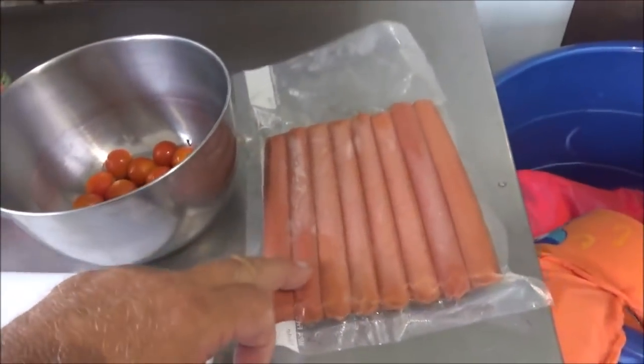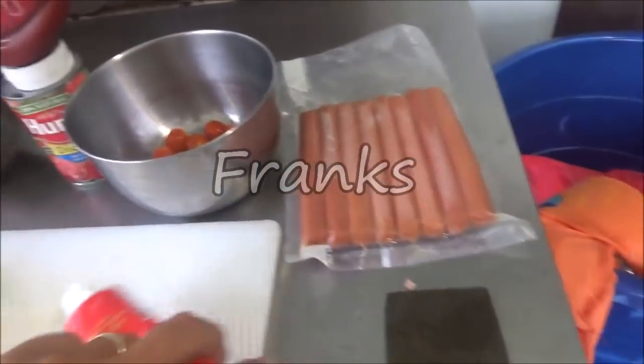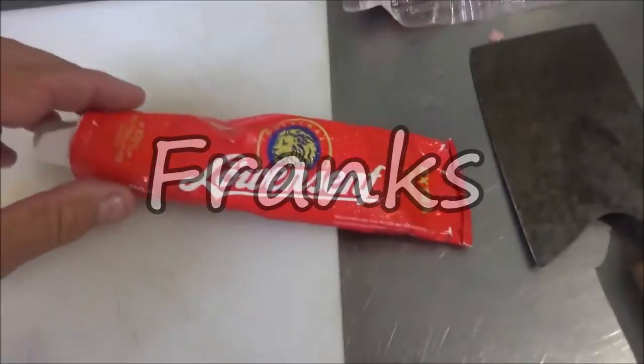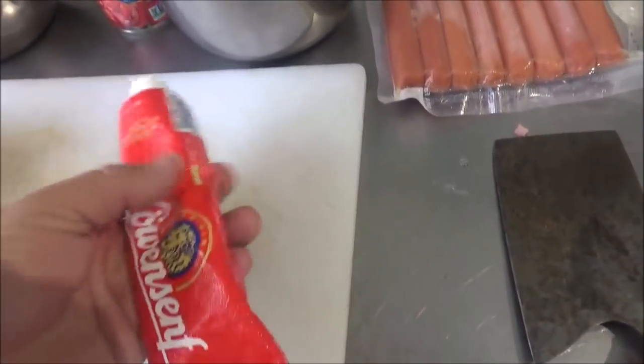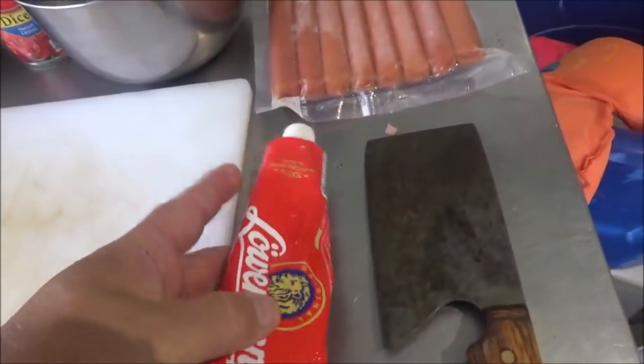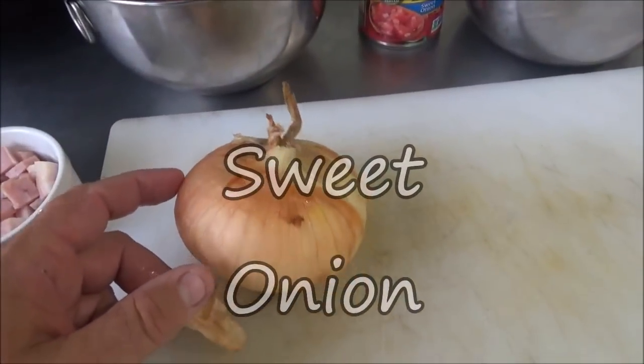Of course, you're gonna need some hot dogs. These are all beef Sabret hot dogs. And we're gonna need some mustard. This is a great spicy German mustard directly from our family members in Germany. If you don't have that, use spicy mustard. And you're gonna need a large onion.